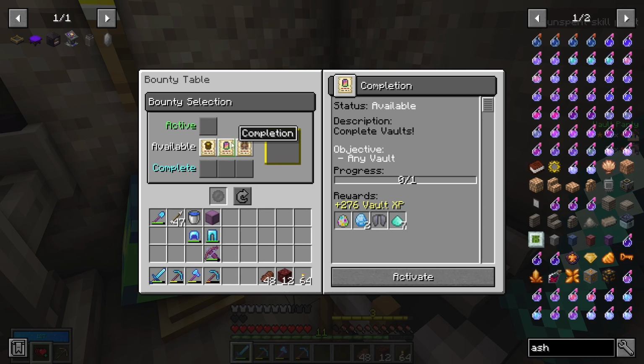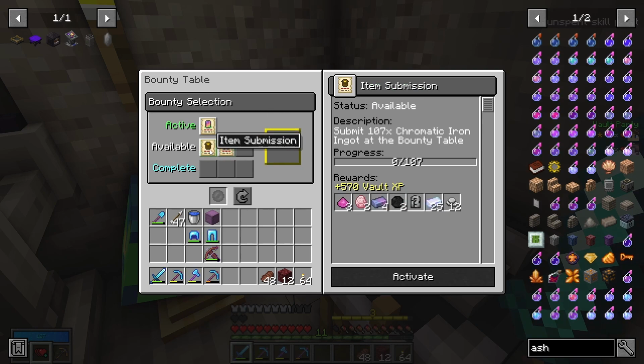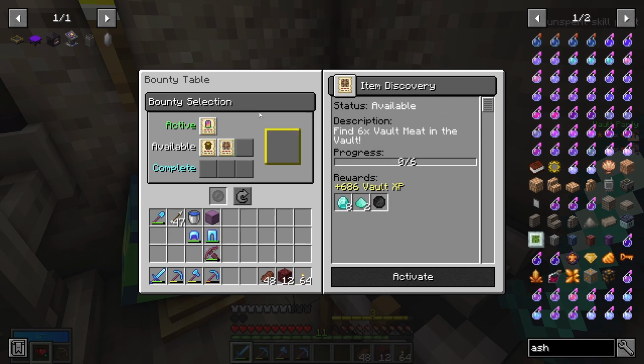This is actually a really, really easy one to complete, so I think we're just going to activate it now, and we'll be set for the next one. And this one here, at least, submit the chromatic iron. We should be able to do this outside of a vault. This one, of course, you do need to be in a vault to run.